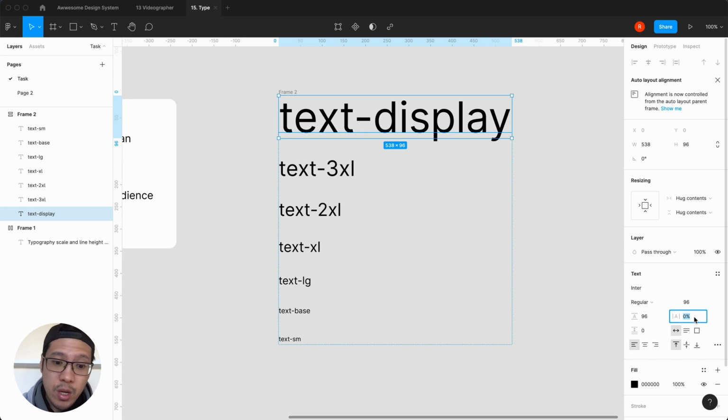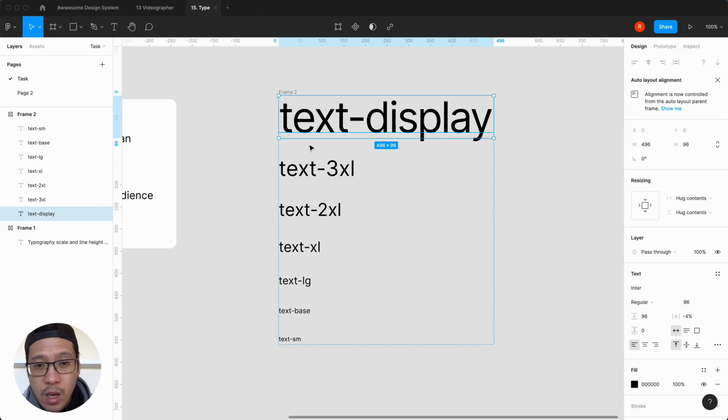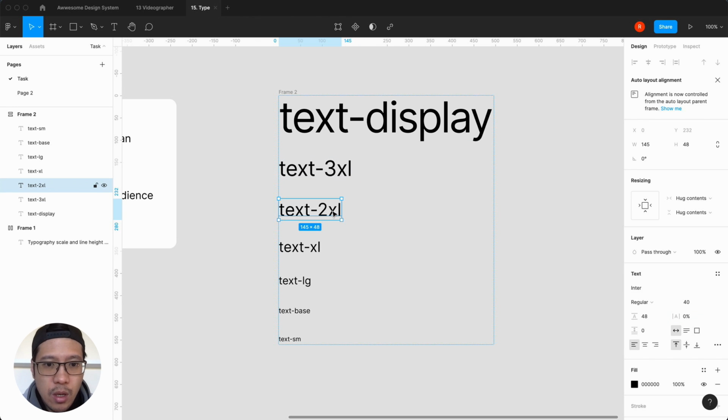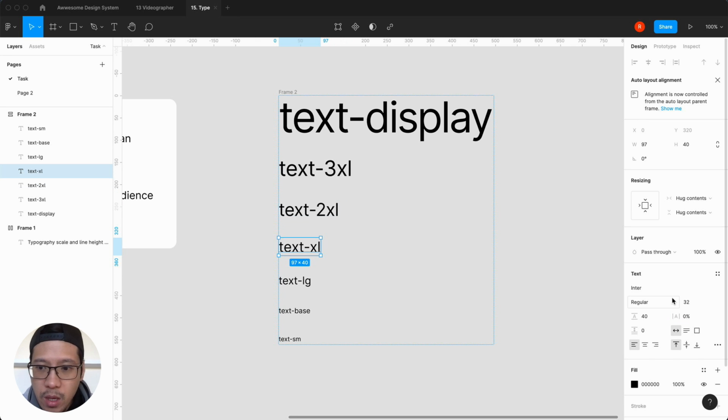So for example, I just hit -4, and now you can see the gaps are less, but it's a bit more pleasing to the eye. We can do the same for these, so I'll just say -2. Again, you can tweak these. And again here, I'm going to say -2. Here again, I think we'll leave it at that.